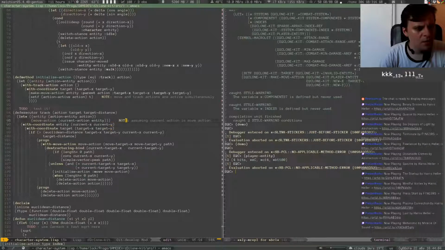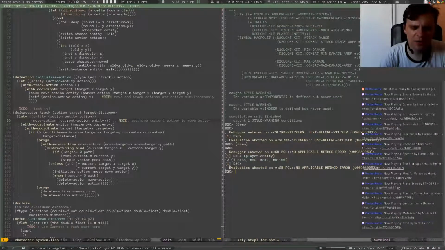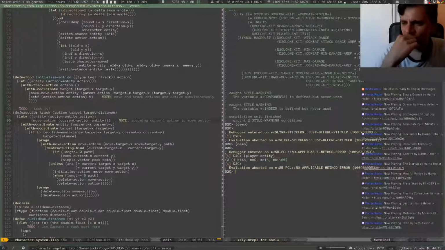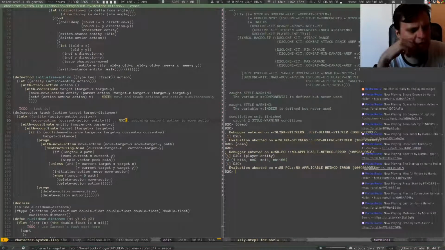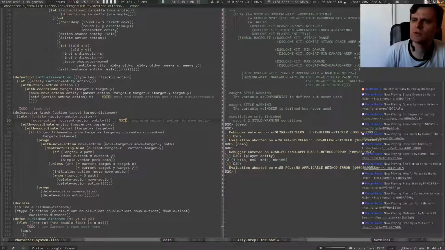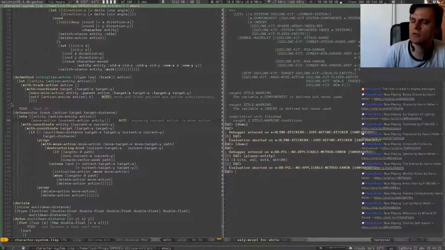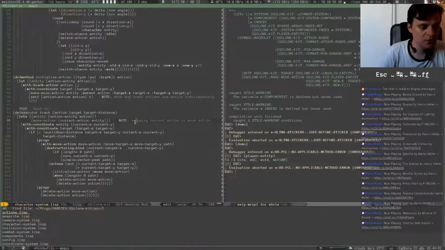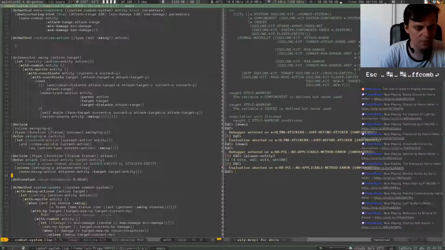So we are assuming that current action is move action. Why are we assuming that? I think that's not quite right. Oh, that's some nice track. Wait. Okay, so we're assuming that current action is move action. So we are in implement system.